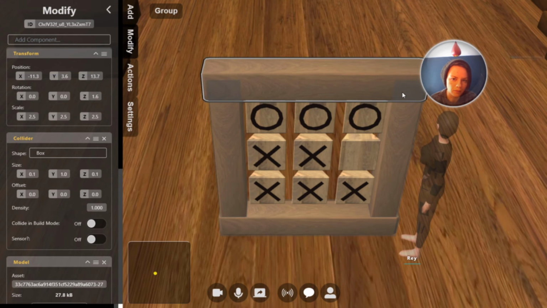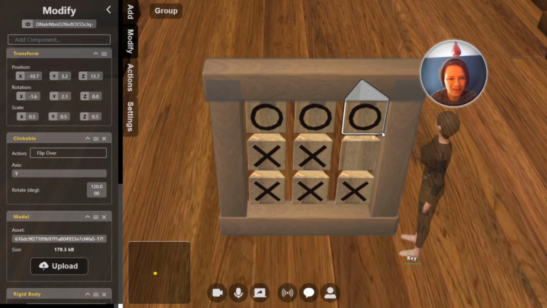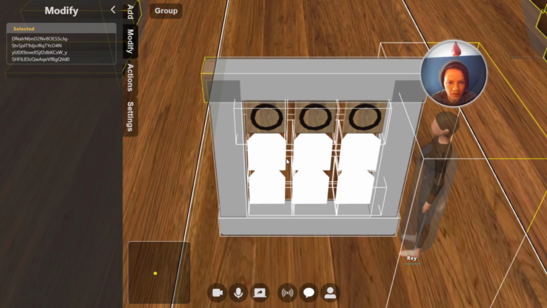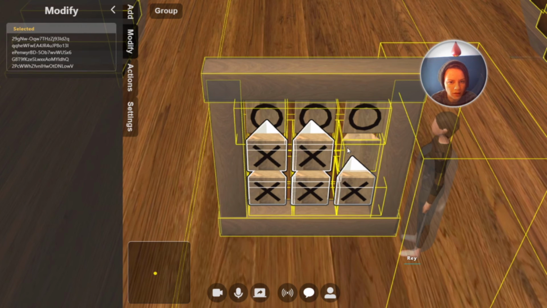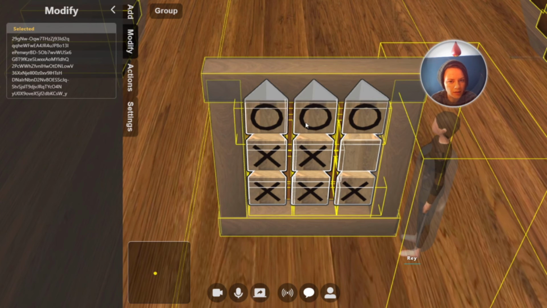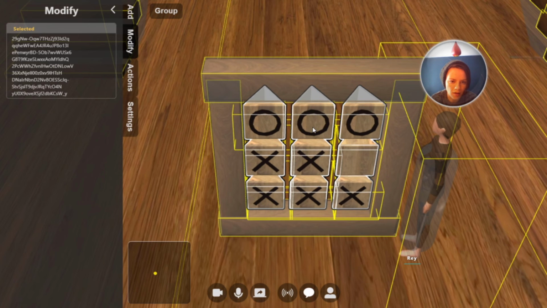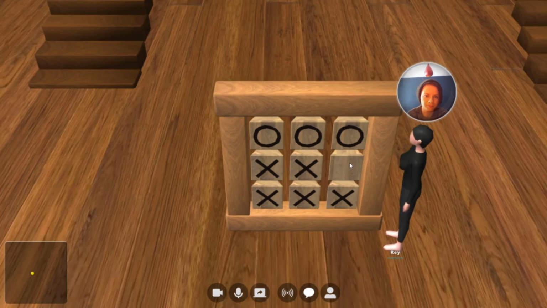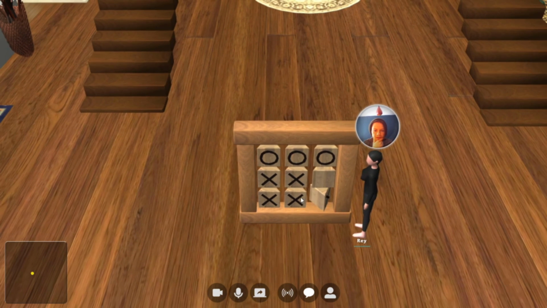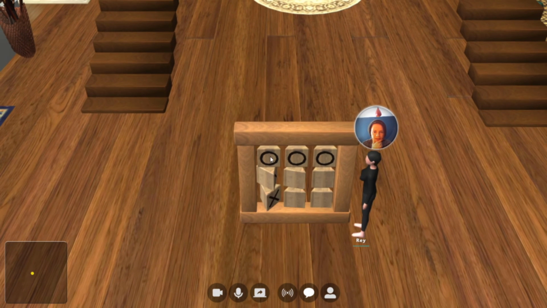And that's looking pretty good. And then I just think the whole thing needs to be centered here, so I'm just gonna grab all of these blocks and drag them down. So I'm hitting shift, and then I'm just dragging them down to where it feels about right. Okay, so that's the basic game here.